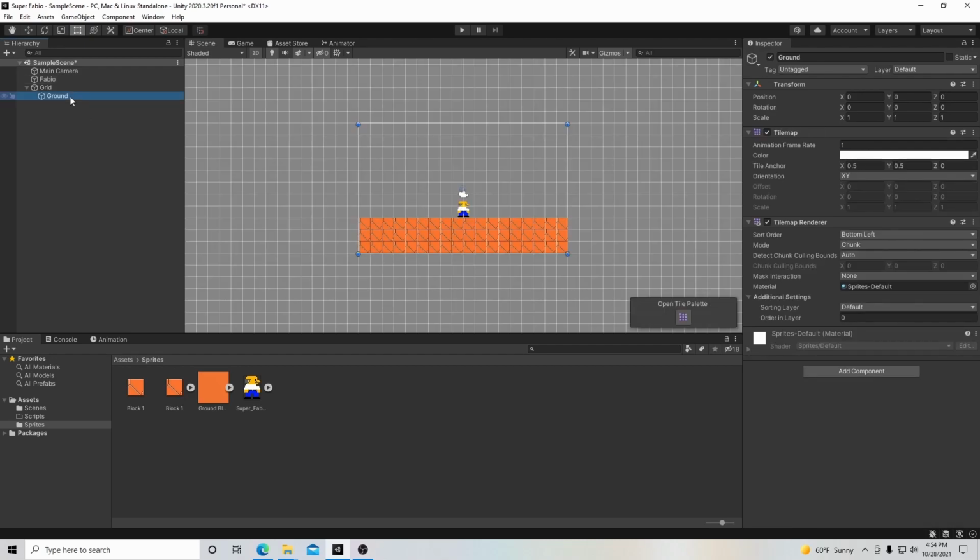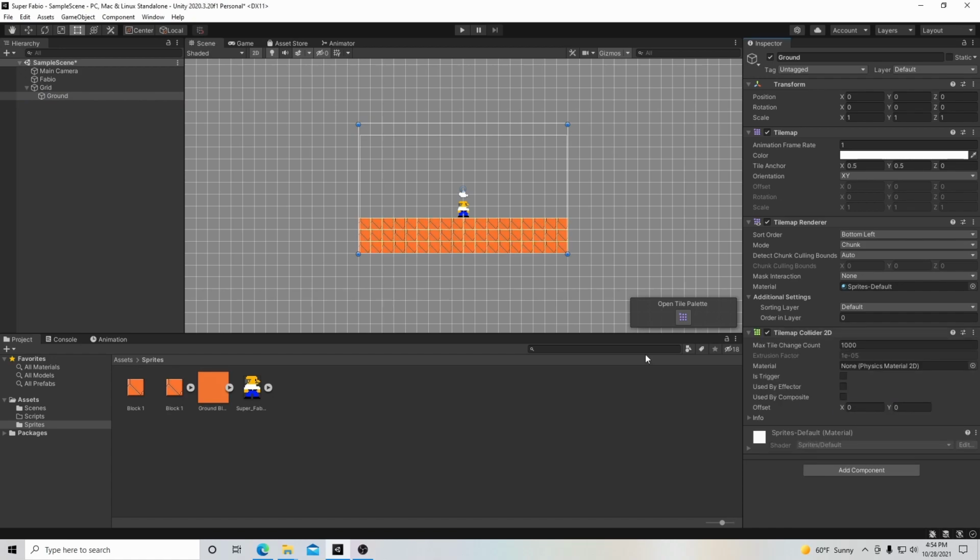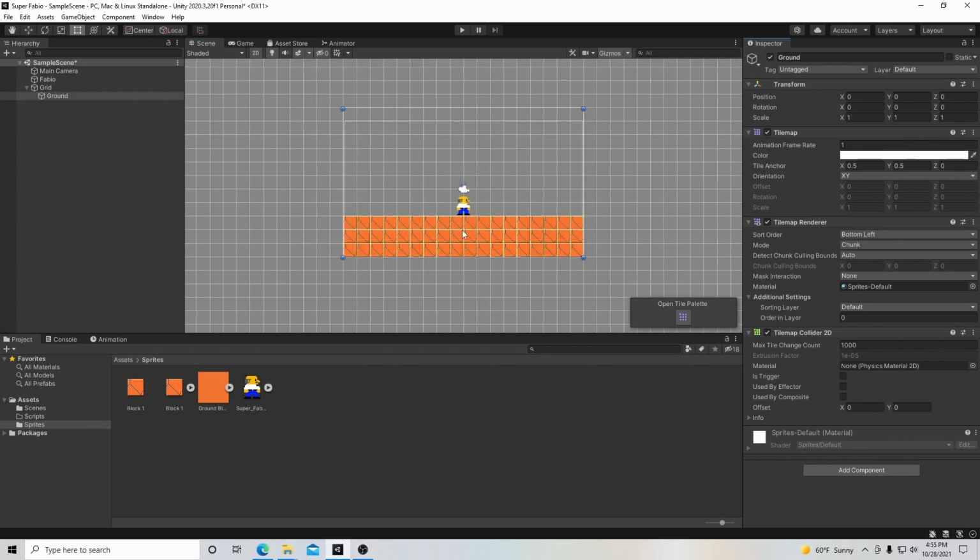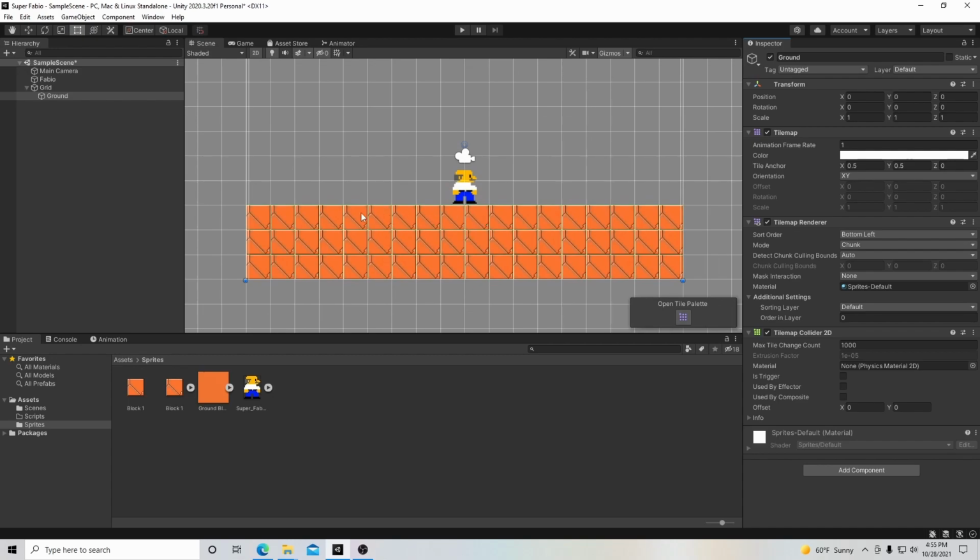So to add this, we're going to click on Ground, and we're going to go over here to Add Component, and we're going to type in "tile", and we're looking for Tilemap Collider 2D. And now this put in a collider for all our blocks individually. But we actually don't really want that, because if we were to leave this like this, all these individual lines right here would be something that our character would come into contact with, and there's a pretty good chance that he kind of pauses or stutters or trips against them, for lack of a better word.